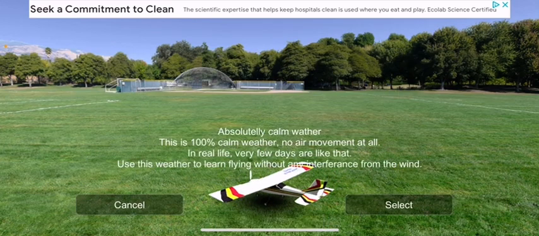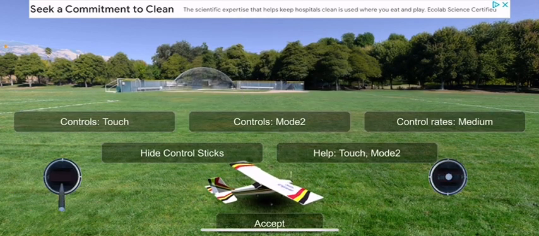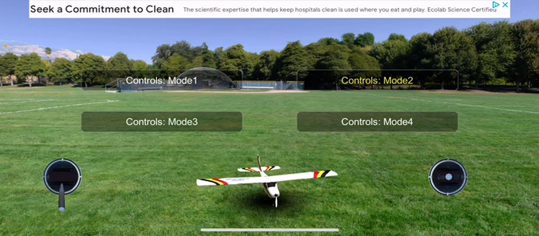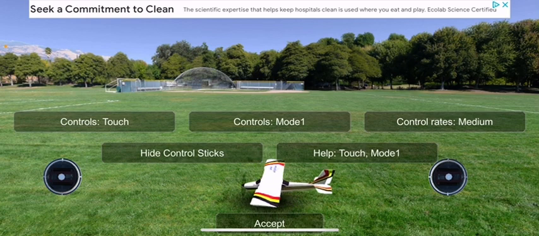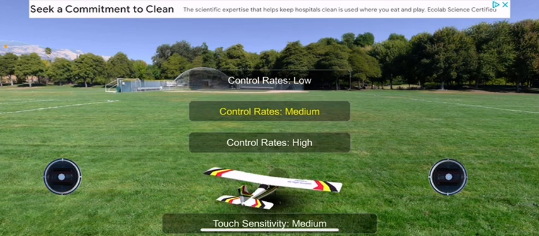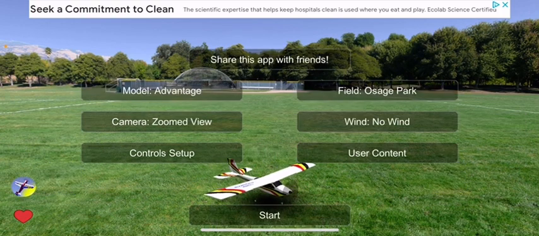For the control setup, I use mode 1, so throttle stick on the right. I click on mode 1, and you can set control rates high, low, medium. Say control rates high and accept.